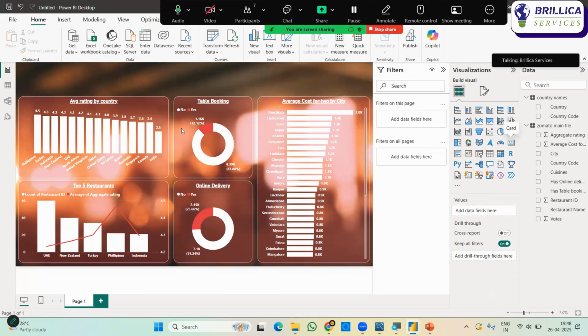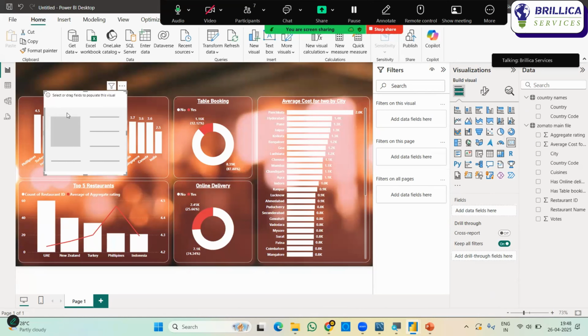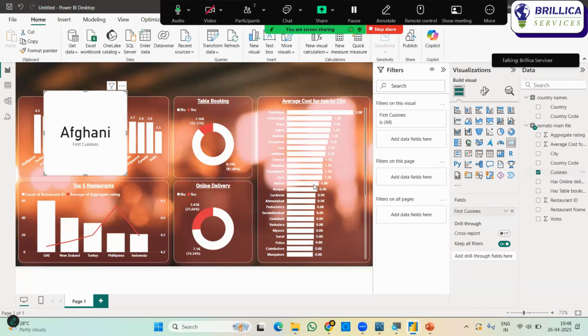So let's select a card first, and I will be keeping the total cuisines here. So I want the sum of all cuisines, or you can say the count of all cuisines. Let's keep it on count distinct, so no repeated values will be there.